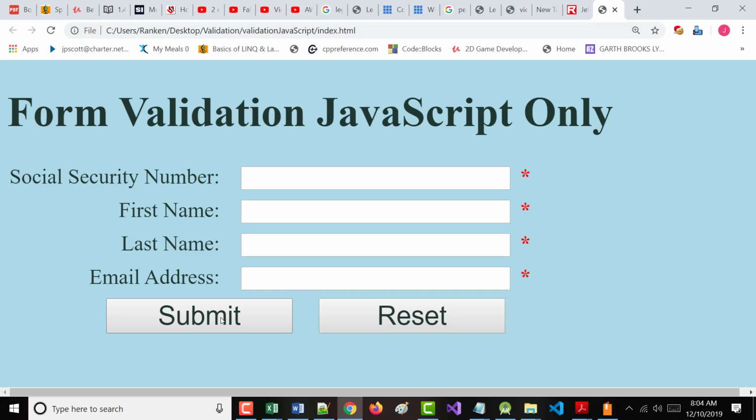Tomorrow we're going to go over chapter 17, and we're going to do this one again with just jQuery. Then Thursday you're going to have a test just on chapter 10 where you're going to replicate this form basically and add a few more fields, and you're going to have to validate all of them three ways: with HTML, with JavaScript, with jQuery. Does that make sense? All right. And then if we can get all that stuff done, then Friday will be a lab, and all next week is lab. All right.